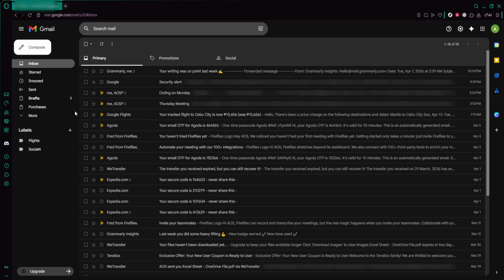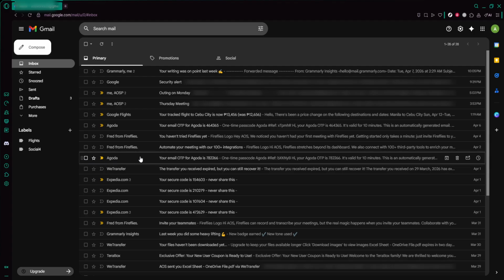First, open Gmail and sign into your account if you haven't already. Once you're in your inbox, look for a message from the sender you want to block. Blocking works on a per sender basis, so you'll need at least one email from them already in your inbox, your spam folder, or another folder. Find that email and click on it so it opens fully on your screen.